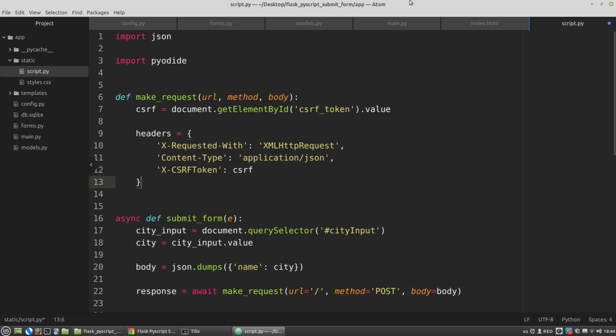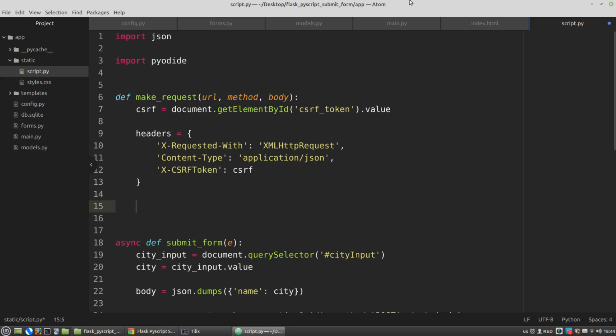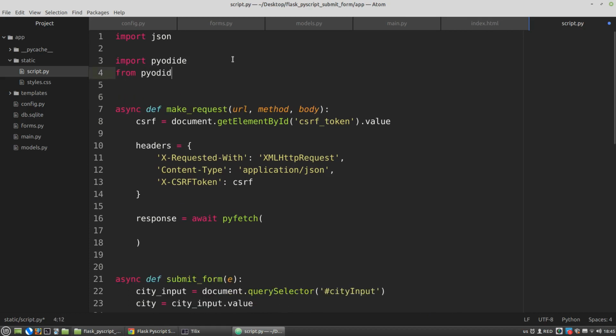This one. Then I'm going to send a request to my Flask application with the PyFetch function. PyFetch is a wrapper for the JavaScript fetch function, and so it uses the same API. Await, because I'm calling an asynchronous function. And accordingly, the makeRequest function should be asynchronous. And let's import the PyFetch function.